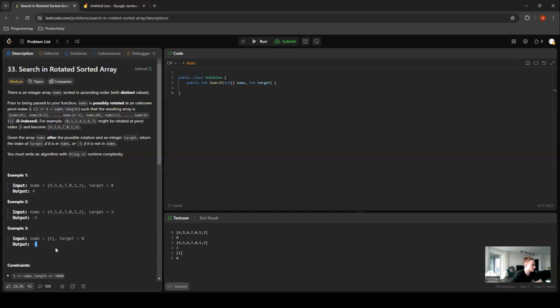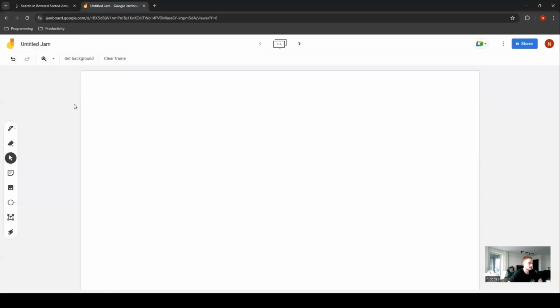Okay, cool. So let's go here to the board, and I'm going to copy this text here and spread this out. Since our input array will most likely not always be sorted, we still have to handle that condition.